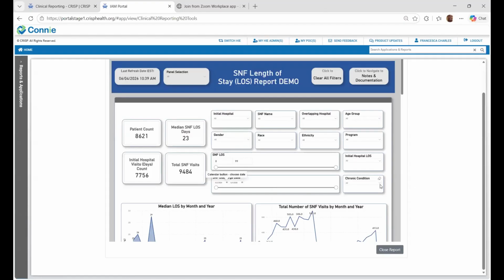And we are looking at the comorbidities that are most prevalent within the patient population. And here you're able to, again, filter for specific individuals at the SNF stays with specific chronic conditions.